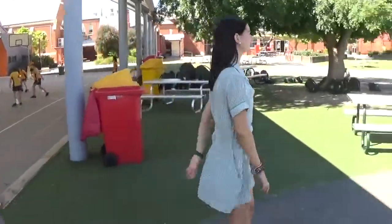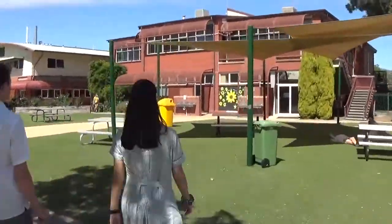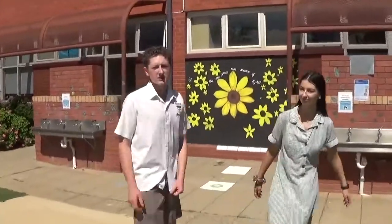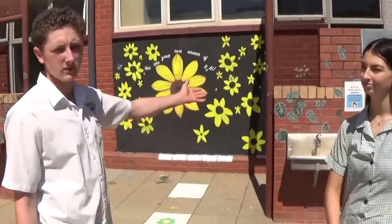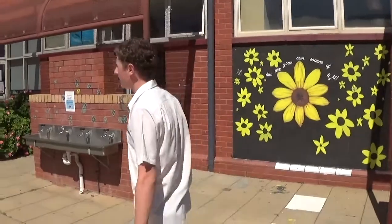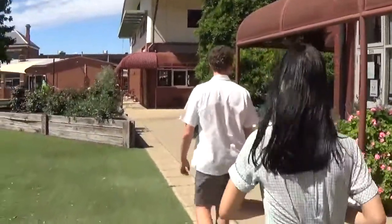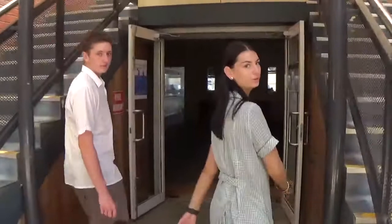From the outside basketball courts we're going to head over to the Delaney toilets. These are our Delaney toilets — we have two bubbles out at the front. We have the ladies here and the boys just over here. Now we'll go into the Maths and English rooms. From here we have downstairs Delaney, and here will be the Maths and English rooms for yourself next year.